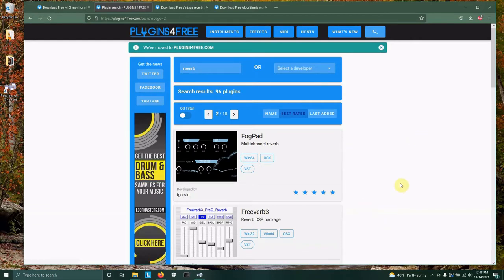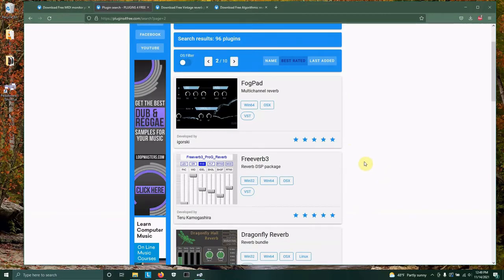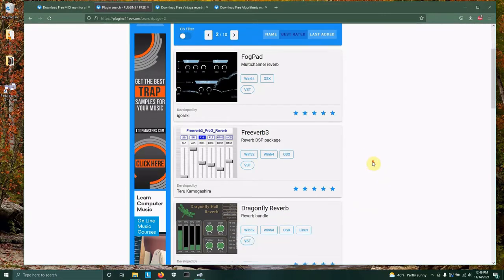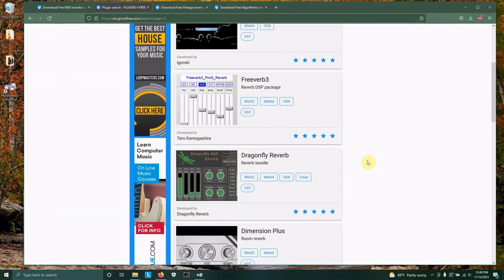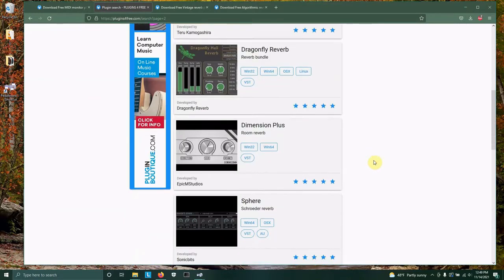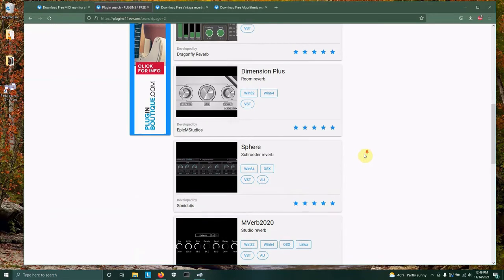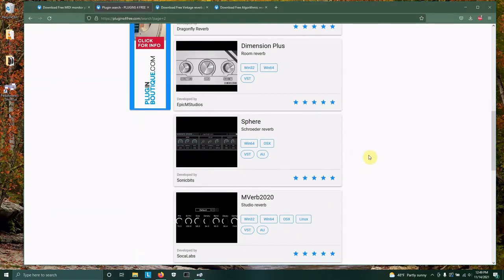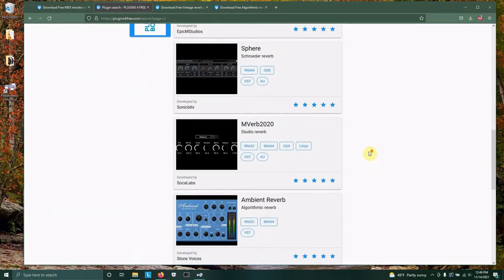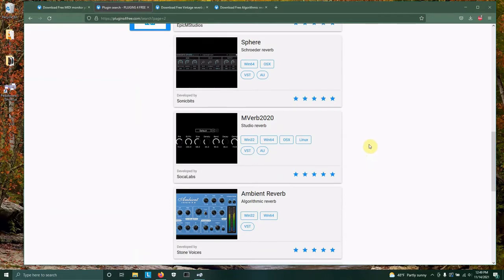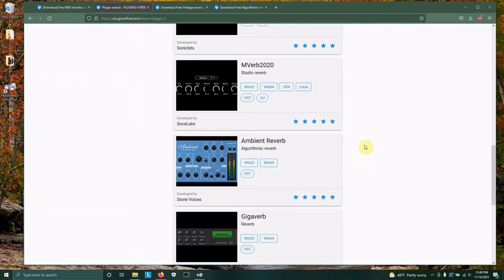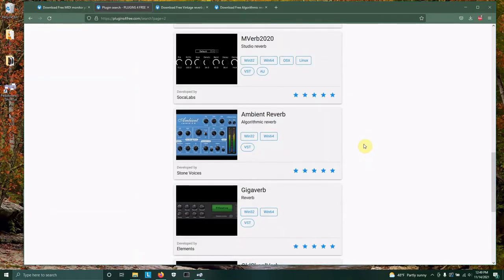Maybe you saw there are 10 pages of reverbs here. They're not all reverb. Some of them will be synths that use reverb, things like that. The search is not perfect on this, but still, huge resource, and you could easily just go down that rabbit hole and never come back up. So we're going to just try to get a toe into this and not dive in head first.